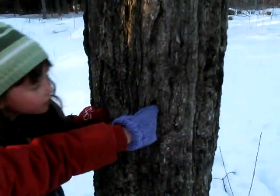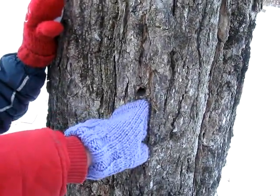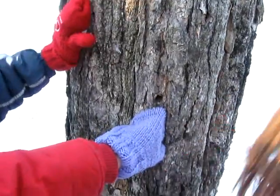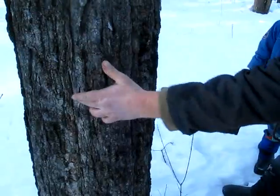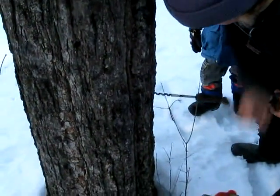Yes, it is. One way up there. Is there one up there too? It's not the little hole. I don't see one up there. That's where we do it. Yeah, I see it. That one. It's a nice one. Oh, so you don't use the same hole every year? No, no. Okay.